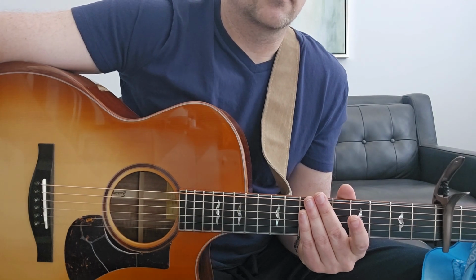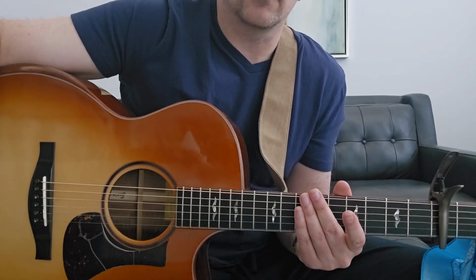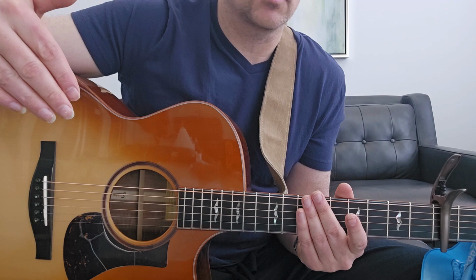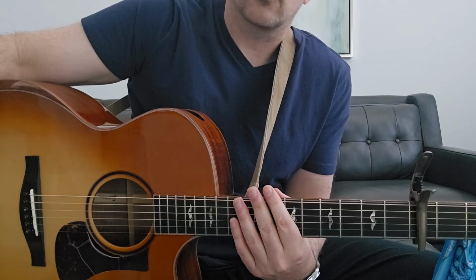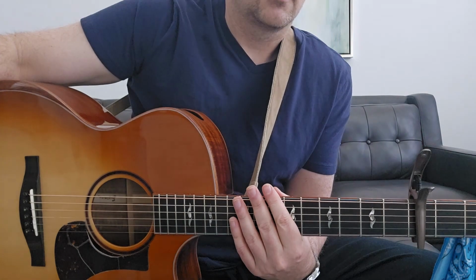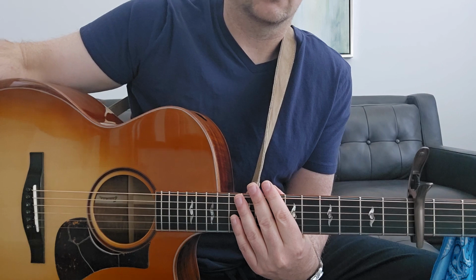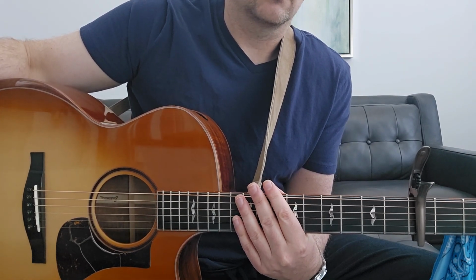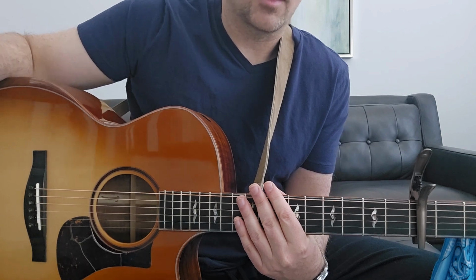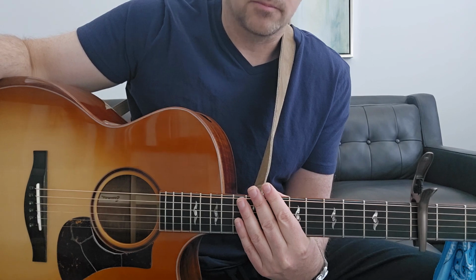This next part is played during the intro. He plays them on either side of the first verse, basically. So after the intro that we just learned, and then after the first verse. So we'll live here for a little bit. It's one main line that he repeats several times throughout the song, each time with just a little tweak to it. So we'll focus on that one main line, and then I'll talk about how he tweaks it.